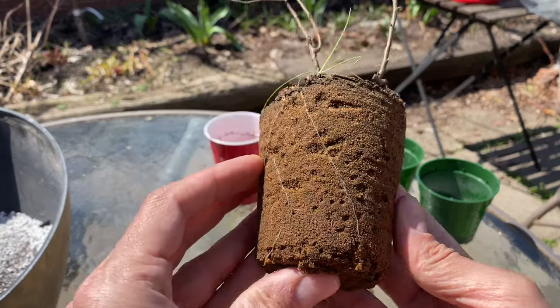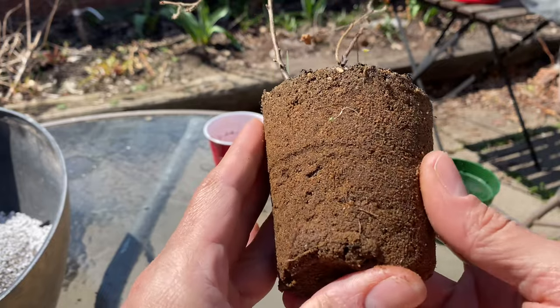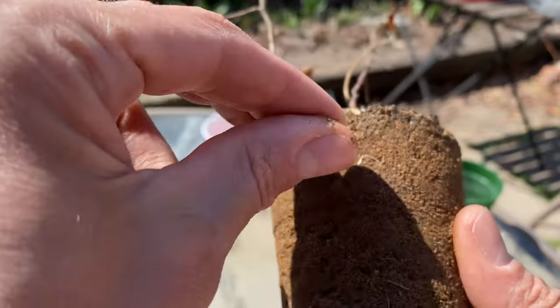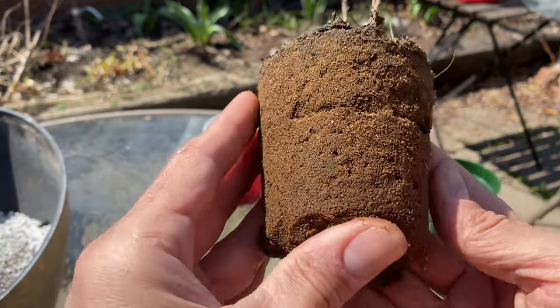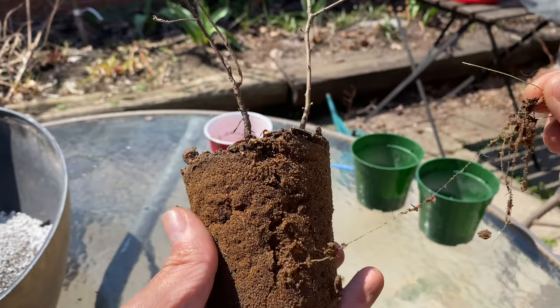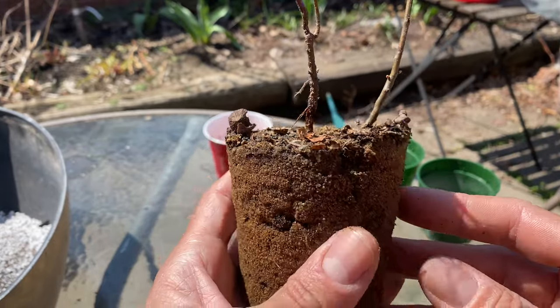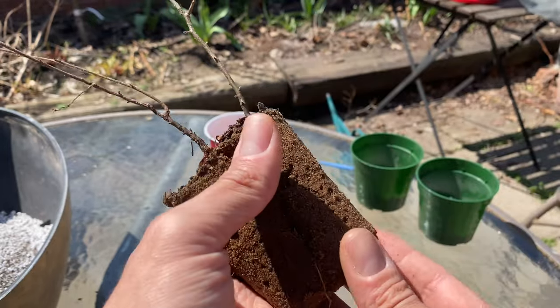Some real nice root growth there. That might be just from that. This might just be, yeah, that's just the grass actually. Those roots look like it's from the tree.